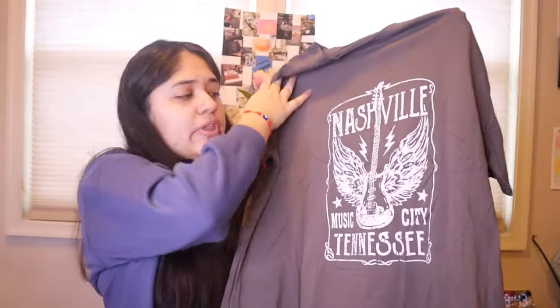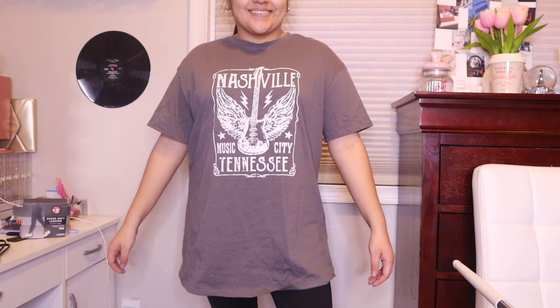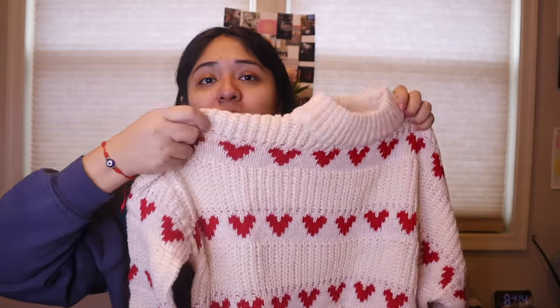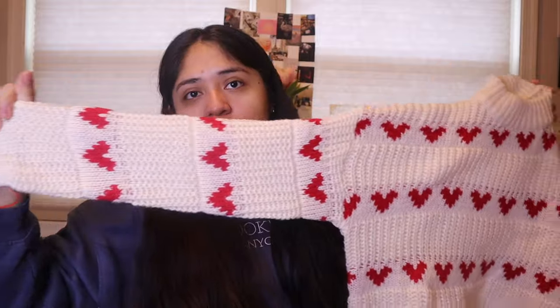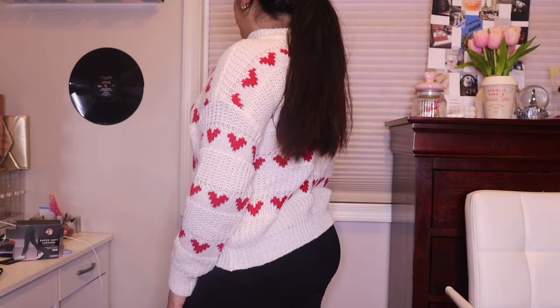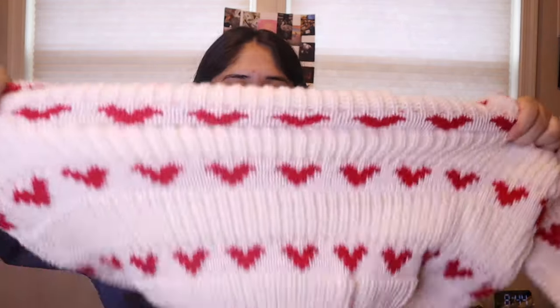Opening another clothing item — a shirt with a guitar and angel wings on it, nothing on the back, and the material is very soft. I got it in extra large because I wasn't sure about sizing, so it might be a little big. And for our last item — perfect timing for Valentine's Day — a sweater with a stunning and detailed pattern. I got it in a large. It's a stretchy sweater with a little cute turtleneck, very cute for Valentine's Day.